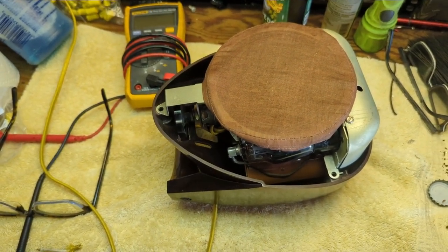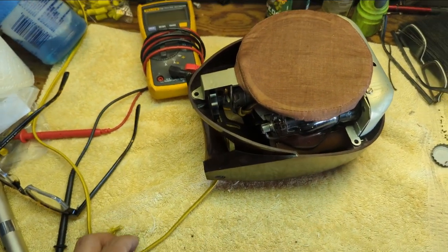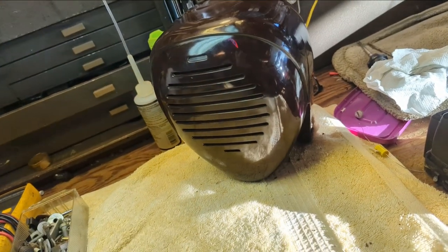There's a very tight space here. And again, this just makes me so freaking nervous to work on it. This thing is worth more than my entire collection. So if I break it, no good. So anyway, here we go. Shaking like a leaf.